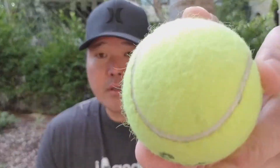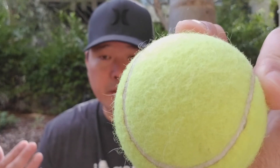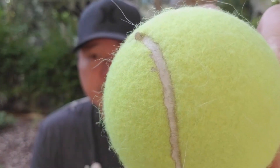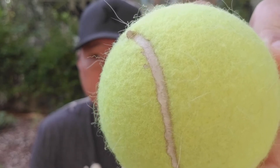Let's first test out the autofocus feature, because it is actually a great feature when it's working well as intended. I've got a tennis ball here, and if I hold it up to the camera, you'll notice the autofocus immediately locks in on that tennis ball in the foreground, and I'm blurred out in the background. If I remove the tennis ball, it refocuses back in on me. Bring in the ball — it focuses on the ball, I'm blurred out, and I remove the ball and it focuses back in on me. This can be a very useful tool with the front-facing camera if you want to get a nice bokeh effect or that blurred-out background.